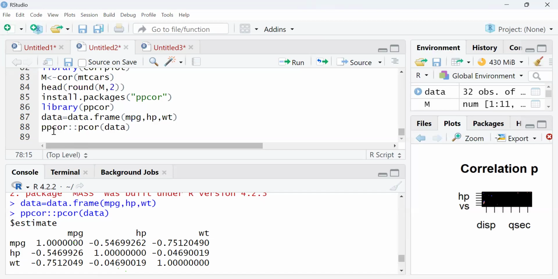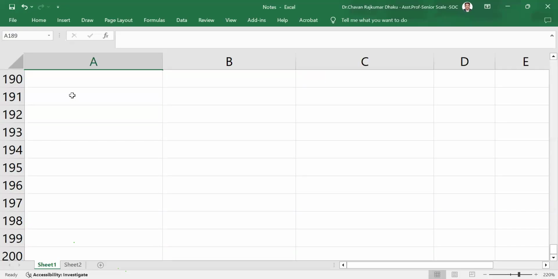Okay, sir. Okay, you will get the output. Right? Shall we proceed? Yes, sir. Okay, so let's move on to the next topic.